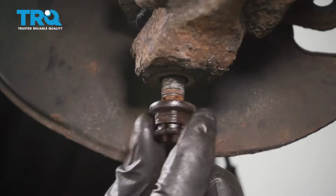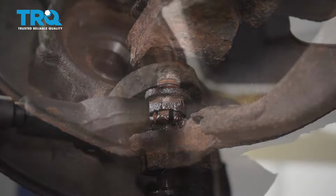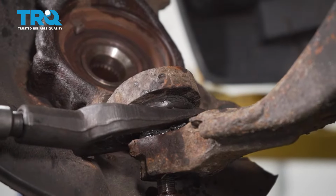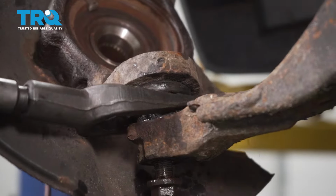After a quick inspection of the nut, it's a good idea to start it back on a couple threads. Now at this point, you're going to want to separate the joint. There's a couple different ways of doing it. I'm going to use a pickle fork.